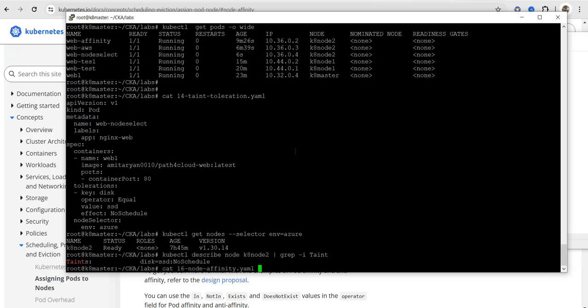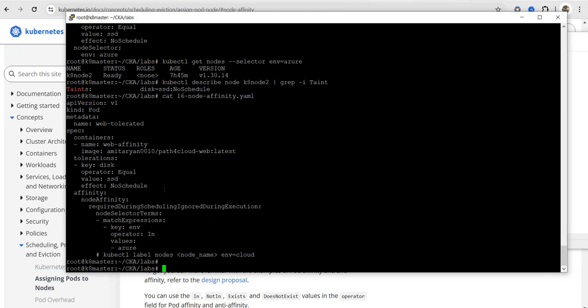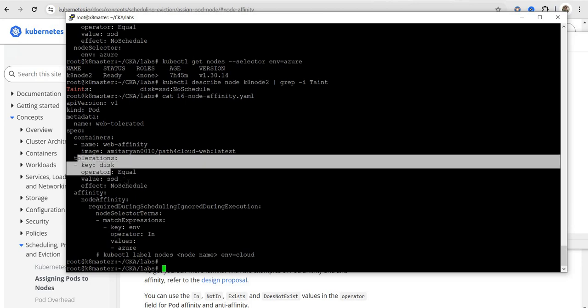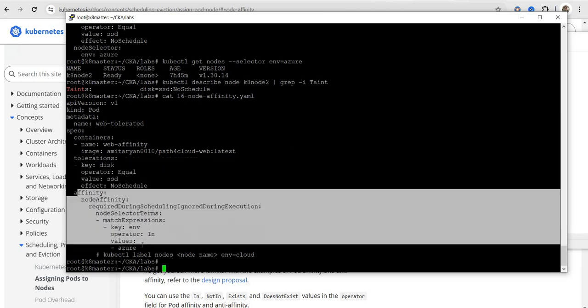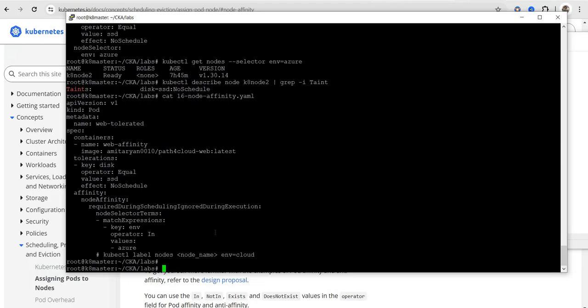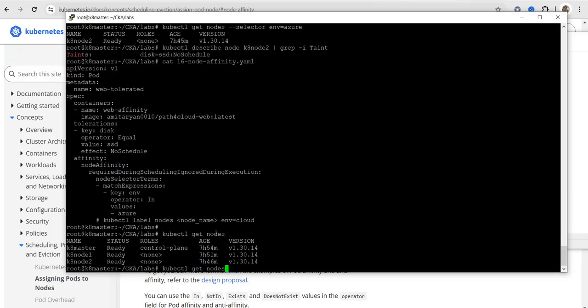Similarly, if I go with the 16 number, here I'm saying, okay, you need to check this, but you need to check this affinity rule as well, right? But let me show you one thing. This way it will also go to the node 1, but I want to schedule it on node 1.